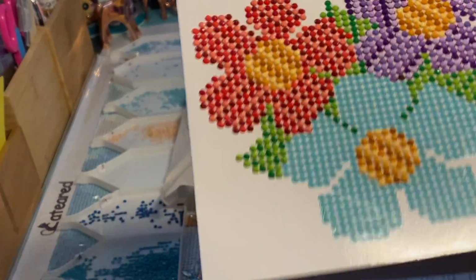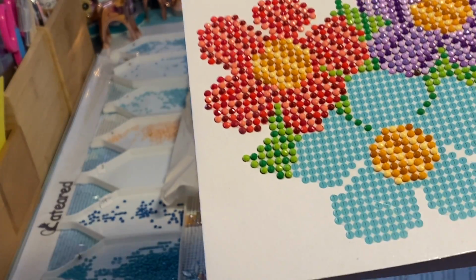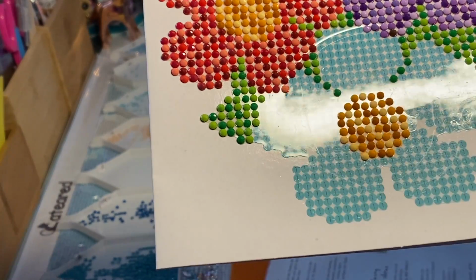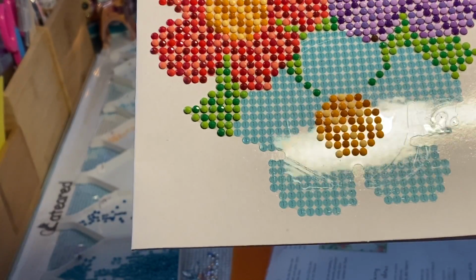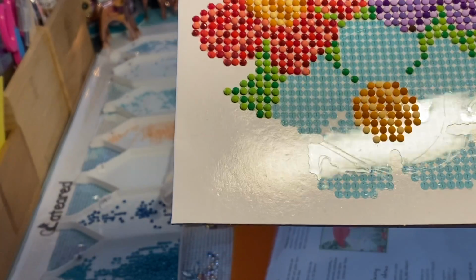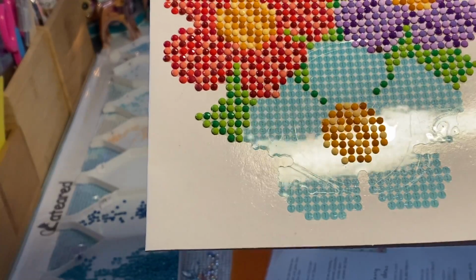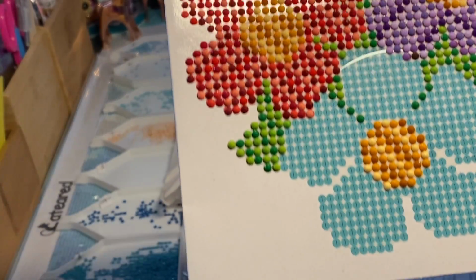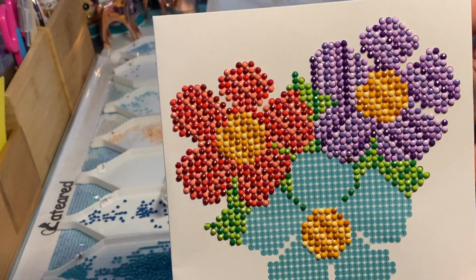So this one, you can see the poured glue there. Can you see the shininess? That's what poured glue is. You'll have to excuse that round circle because the kit came with a round circle tray, and it left an imprint on there. But once you complete the picture, it doesn't actually show.